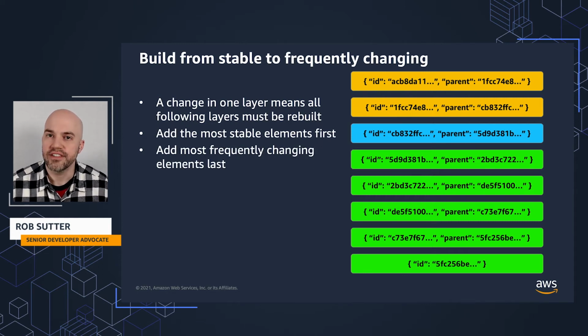Now this varies from use case to use case. For example, if you have data, such as a machine learning model in your image that changes much more frequently than your code, you should add your code first and then add the model as close to last as you can. If, however, you have code that's changing regularly, you should add that code toward the end of your build process so that other layers don't have to be redeployed and repackaged every time there's a code change.